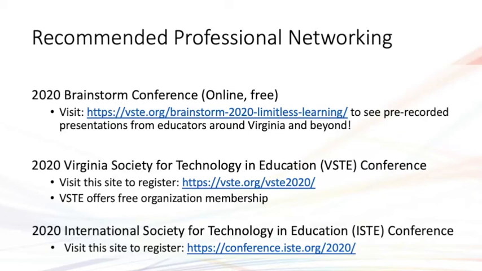All right, I also recommend professional networking. You can do this through technology conferences for educators in K-12. For example, every year we hold a conference called the Brainstorm Conference. In 2020, it had to be moved online and it was free. You can go to this link to see all of the pre-recorded presentations from professional educators around Virginia and beyond, and many other states. A very exciting and interesting way to see what are educators doing right now with technology in their classroom, and they're presenting on it because it really works well for them.